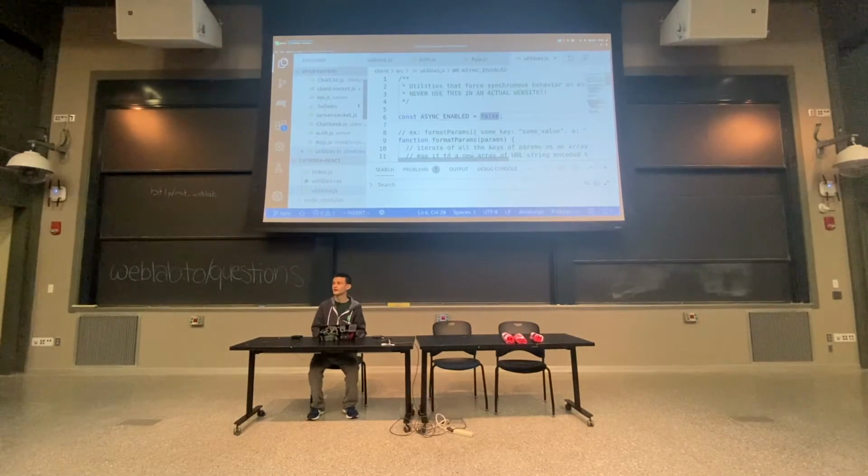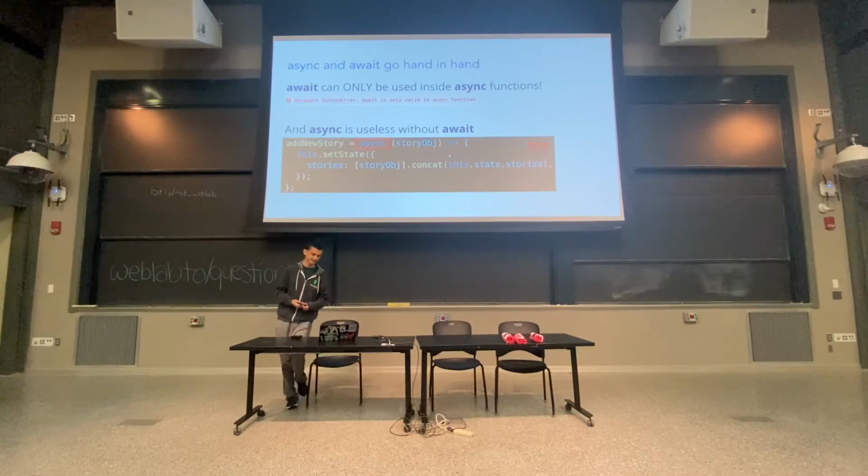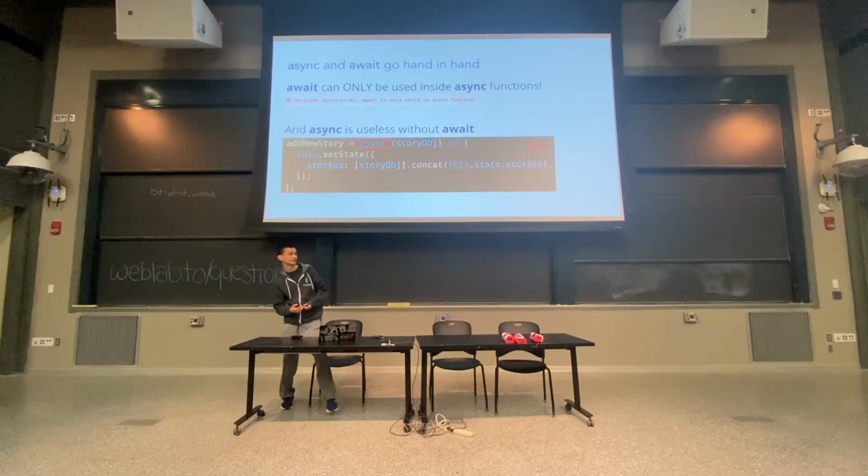Question. Yeah. So is the only benefit to this the syntactical simplification? Yeah, basically async await is kind of just like syntactic sugar on top of promises. Like if you can do something with async await, you can do it with regular promises. It just makes it look a bit prettier and more readable, generally.